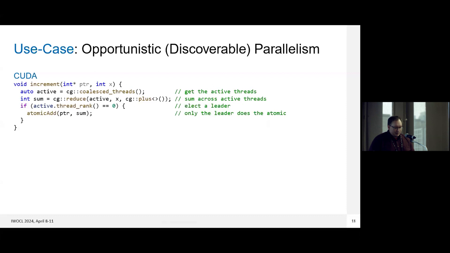Our next use case is what we call opportunistic or discoverable parallelism. So in SYCL 2020, there's not really an equivalent of this. So for this case, we'll actually use a CUDA example. So this example here is a pretty common pattern for aggregated atomics, where you have a group of threads that are participating in a computation, and they're all trying to atomically reduce or sum up something. But you could get better performance if you can have them communicate with each other and then have one of the threads at the end form the actual atomic modification.